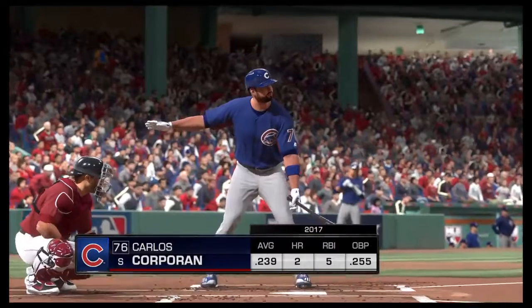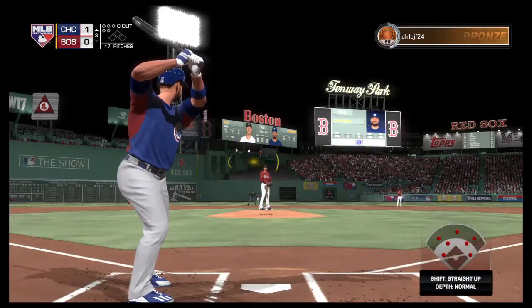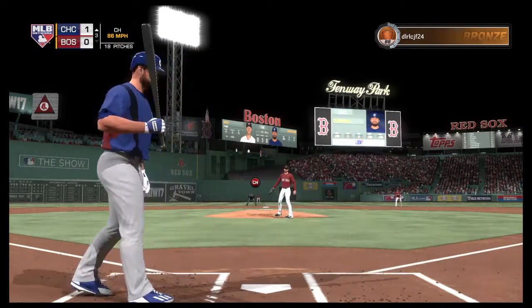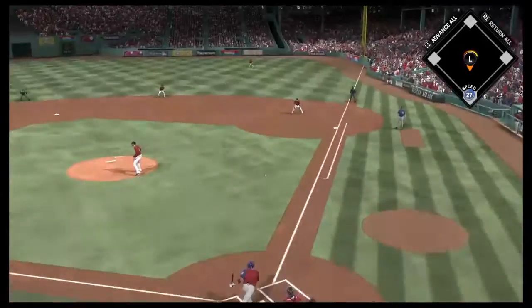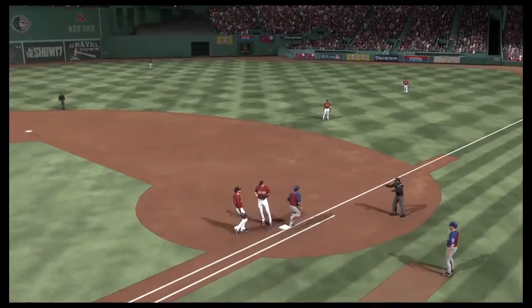Into the box now, number 76. Leading off for the batting Cubs, from the right side with the designated hitter, southpaw on the mound. Starts things here with a changeup for a called strike. Pretty lucky to get away with that one. There's not a situation ever where you want to throw a high changeup, so I think he'll try to make an adjustment with the next one he throws.